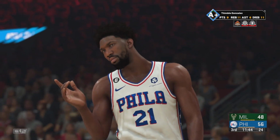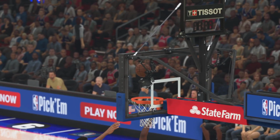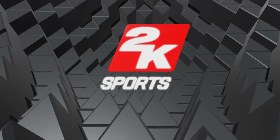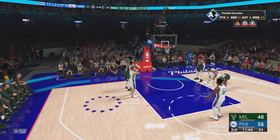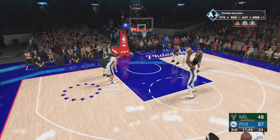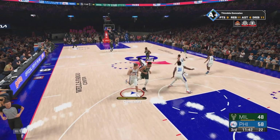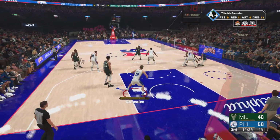Shooting over 80% from the line during his career, Embiid is not only one of the best free throw shooting centers in the league today, he's one of the best all time. He's made two of his three attempted tonight. The line for two. First free throw is good. And Embiid drops them both. For a star like him, you get lots of opportunities at the line, and he's great at cashing them in. Allen outside.